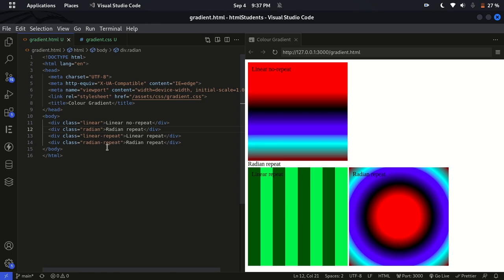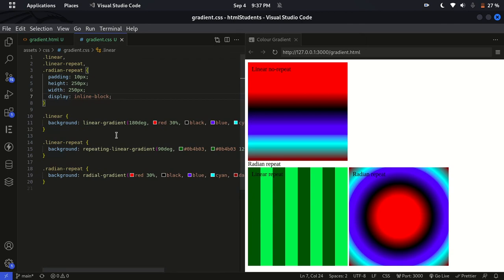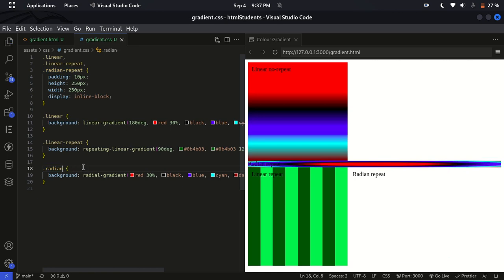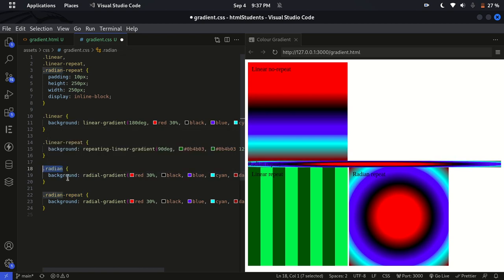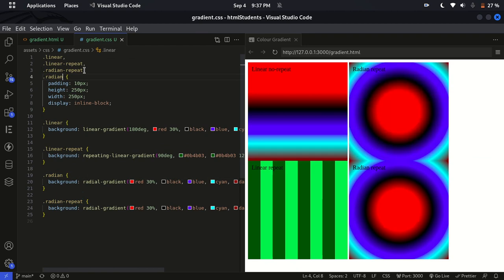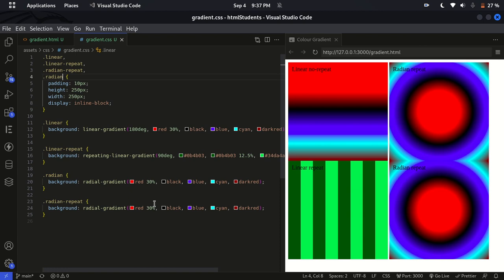This one should be the repeating radian. I'll add this as well to the top, like this. I have the second color done.